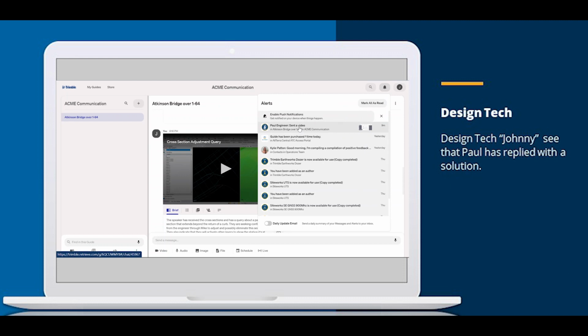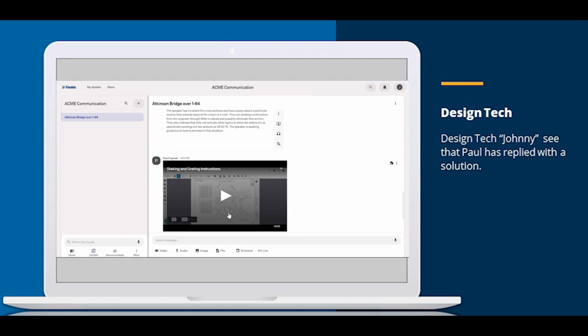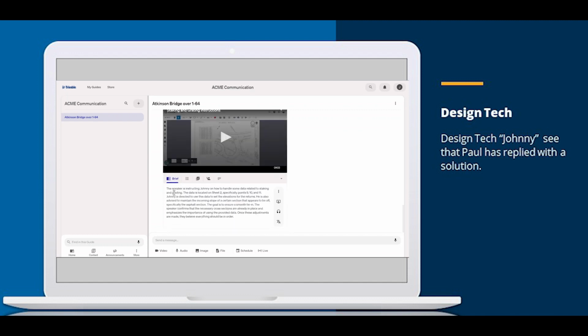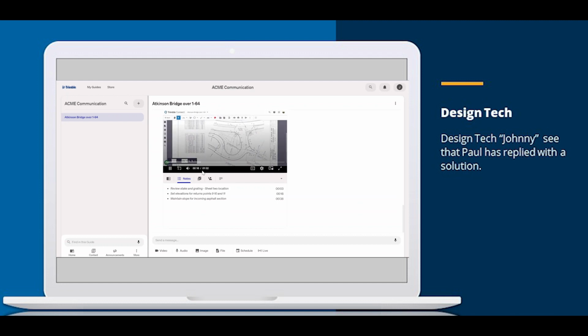Looks like Paul's gotten back to me. Let's take a look at what Paul the engineer did. So it looks like sheet 2 of the data. Okay. Let's see. Oh, set elevations for the returns using points 9, 10, 11. What does this mean? Oh, 9, 10. Just click on that. Takes me right to that spot in the video.